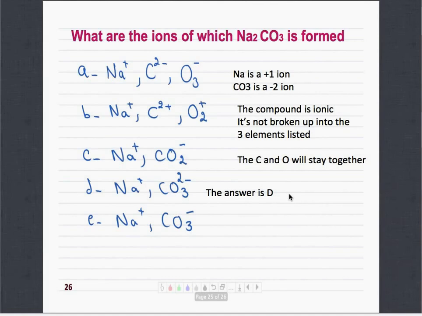Okay, let's see what did we do. I have 86% for D, and D is the right answer. So this is a very important question, not because I'm going to ask about it, usually I ask about it in exams, but it is important for later on in chapter 4. So this sodium carbonate is made of sodium plus and carbonate 2 minus. No, it's not made of carbon 2 minus or oxygen 2 minus, that's wrong. It's only made of sodium and carbonate.